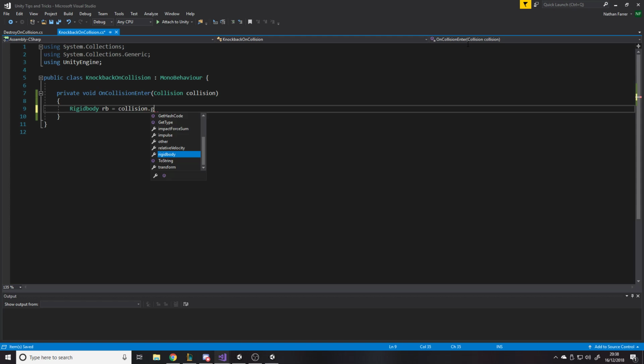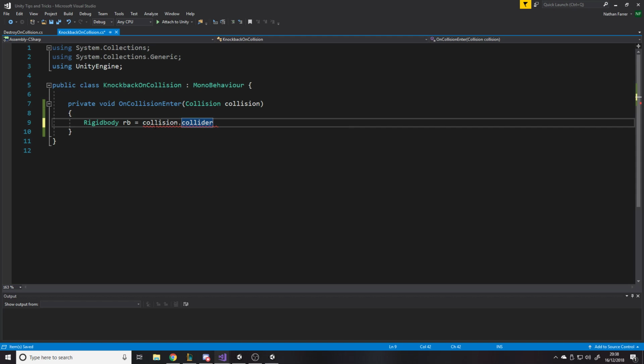Collision dot GetComponent. Alright, collision, sorry, is just data, like information on a collision. If you want to get the thing you collided with, you do collision.collider. That's the actual object we hit. So this is the data of the collision, and this is the thing we hit. Obviously, there's other data on the collision. Let's see what else there is, just for demonstration. You've got the collider, the points of contact, friction, and other things.